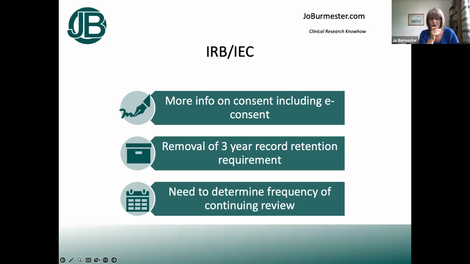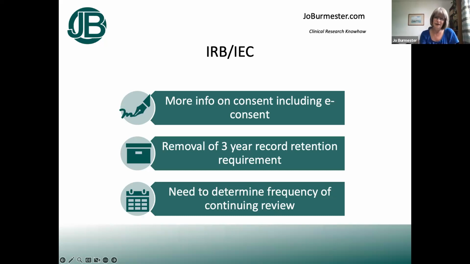They have removed the requirement for retaining ethics committee records for 3 years, which was in the original version. And one of the things that I think I mentioned earlier is that rather than specifying periods or frequencies for things, what they've done is make it in line with local regulatory requirements.